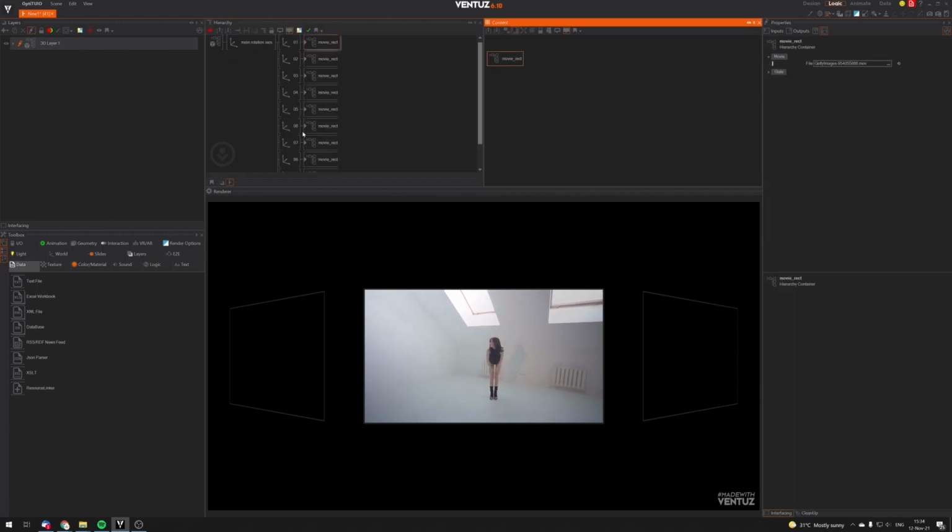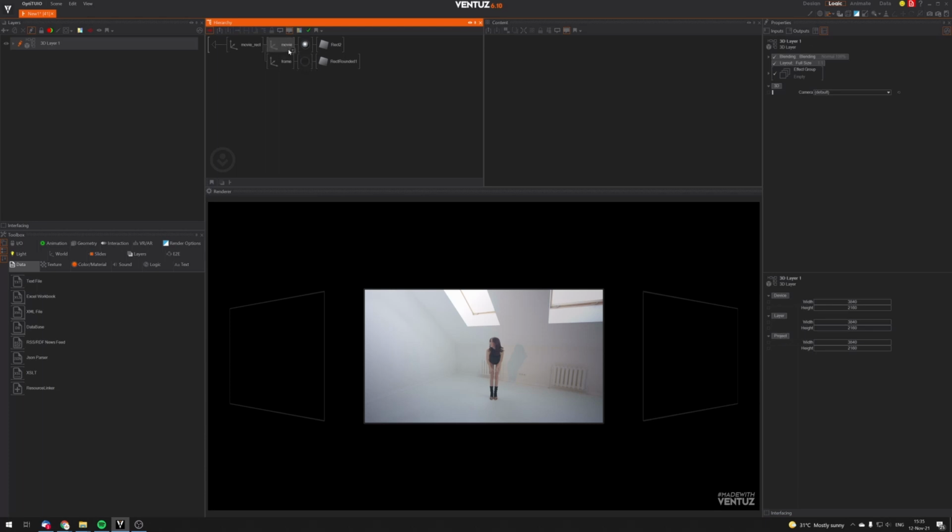Okay. So next, we will expose any value we need later on to build our logic for that player. Let's think a bit about the future. What would we probably need? Later on, we want to be able to say that only the first movie should play. That means if the movie comes from left to right or from right to left into the front, then I want to trigger an event to play it. And if it's not in the front, then it has to pause, or even reset.